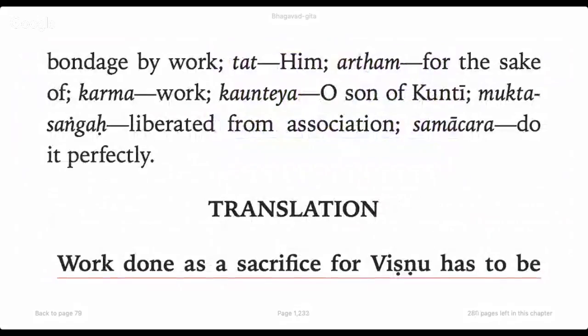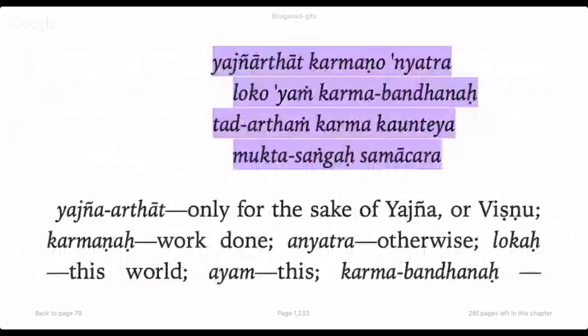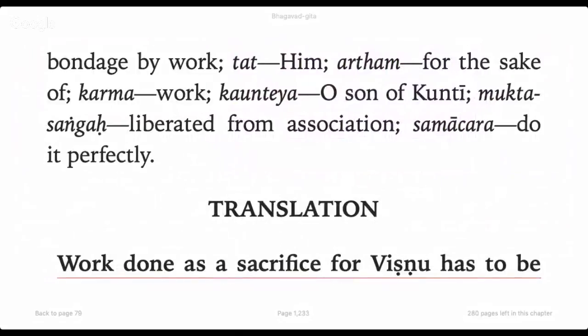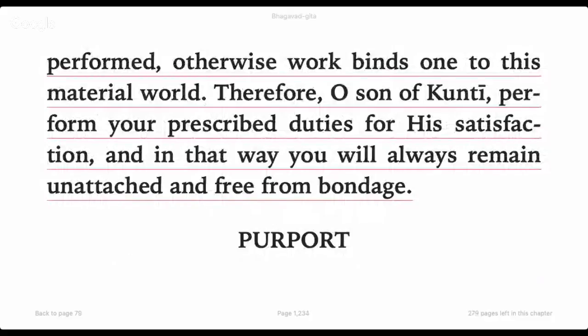Yagnarthat karmano, work done as a sacrifice. Now, from this is a shloka which is very nice: work and sacrifice which has to be performed. Five we got. Number one was there in Dwapara, which according to Shastra is not allowed in Kali and should not be done. Now we are not so pure. Number one was Ashwamedha Yagna. We should not do it today because the horse will die, that's it.